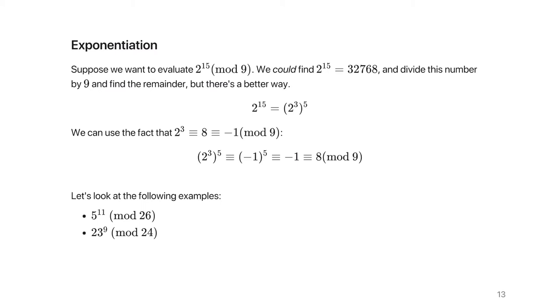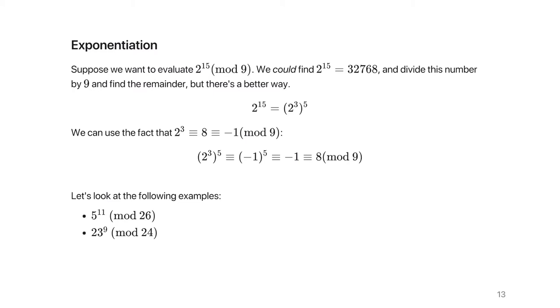Exponentiation is not as simple. For example, if we have 2 to the 15 mod 9, I can't just say that it means 2 to the 6 mod 9, because the exponent means I'm multiplying by itself 15 times. That meaning doesn't change when we shift over to modular arithmetic, so you can't say that. Suppose we want to evaluate 2 to the 15 modulo 9. We could write it in the calculator, or if you remember, 2 to the 15 is 32768, divide this by 9, and do the long division to figure out the remainder. But the whole point of modular arithmetic is that it should simplify some of our calculations. In a second, we'll look at some proofs that we did before that were relatively involved that are essentially trivial now with modular arithmetic.